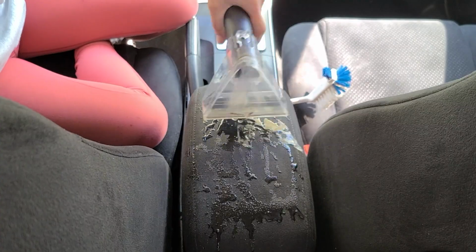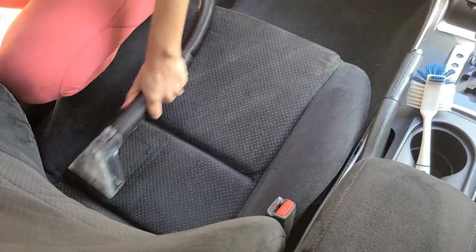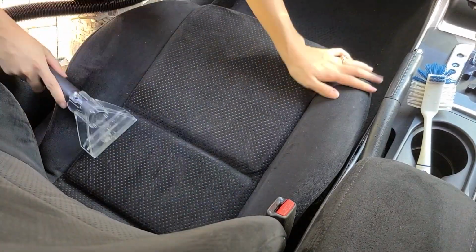But this is your friendly reminder to also wash your middle console here, especially if yours is cloth. If it's leather, do not do this. Use a conditioner like we talked about earlier in the video.